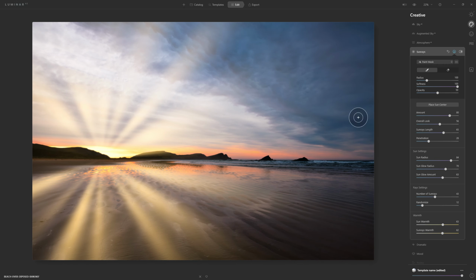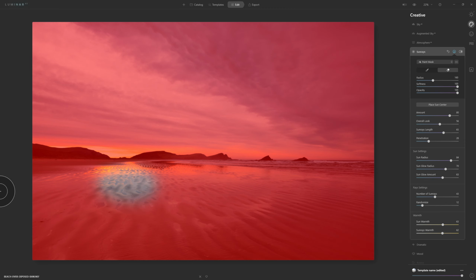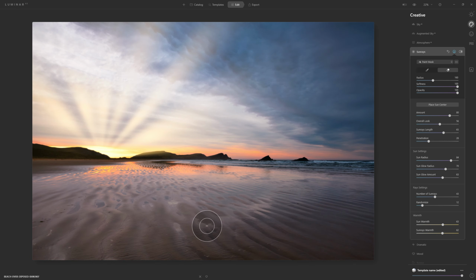And now we're going to come into our mask. So we can paint out the foreground here. I'm going to erase, and I'm going to crank the opacity all the way to 100. So we're getting the full erasure going on here, and quickly smash out all of that from the foreground. And once I let go, we now just have our rays up here, which is cool.